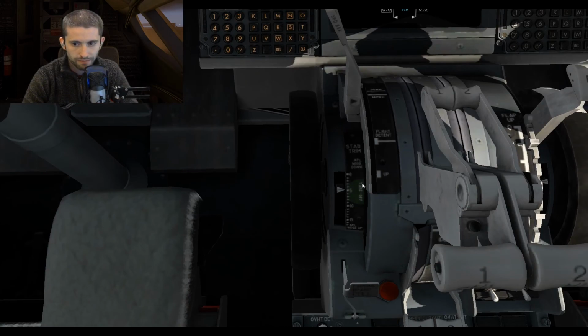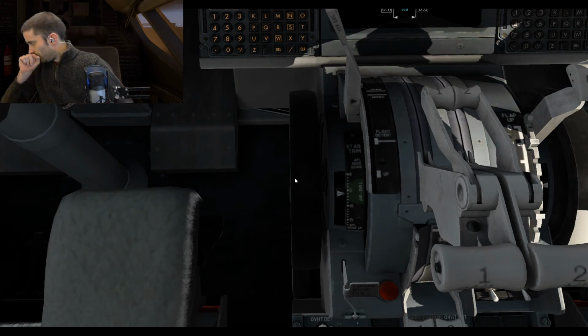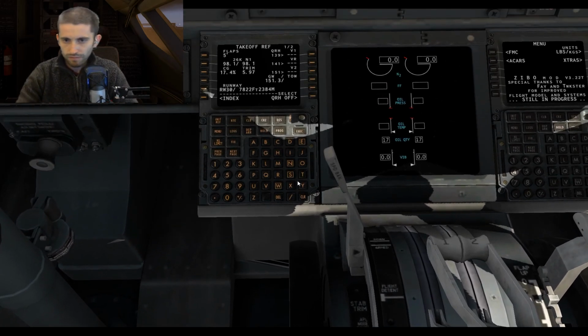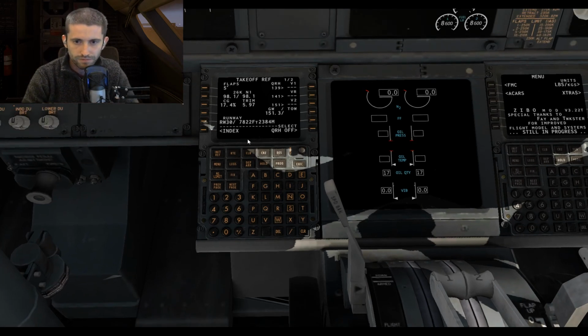So I'm going to come down here. Here's my takeoff trim. 5.97 is going to be about there. Doesn't have to be exact. Next, it's recommending our V1, VR, and V2 speed.